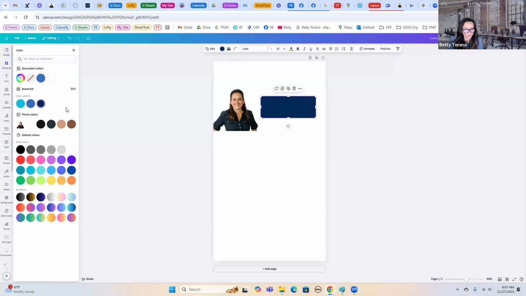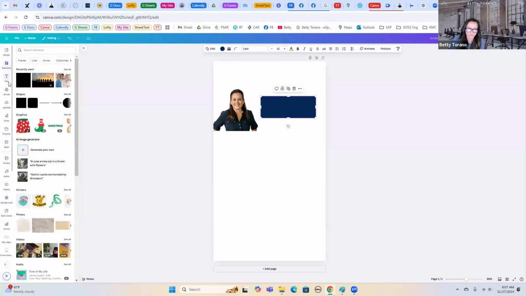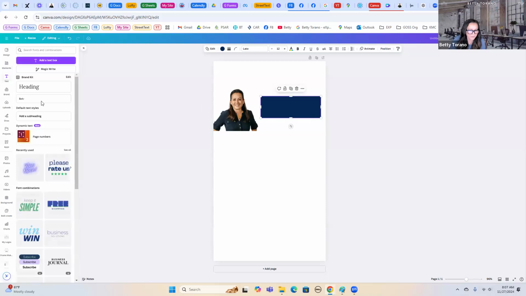All your favorite colors or your brand colors will show up, and it's easy to access. Then this top is like a header, and then text, I just created the element text, which is "you are in contract."